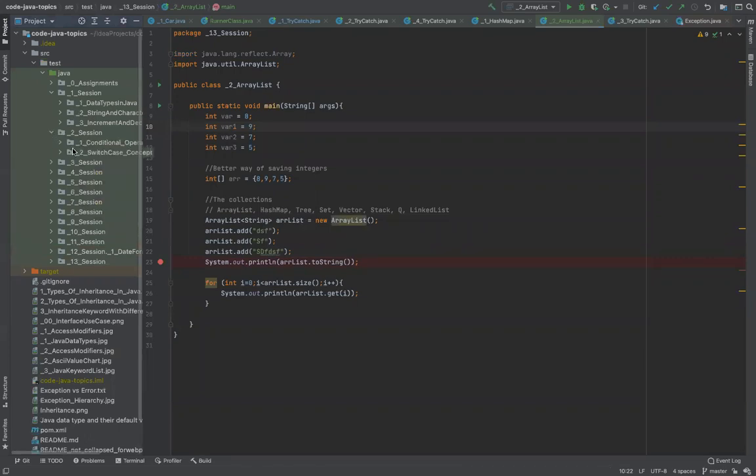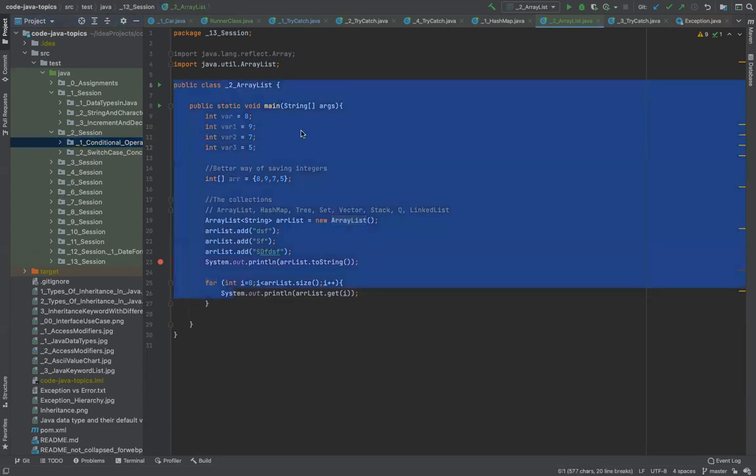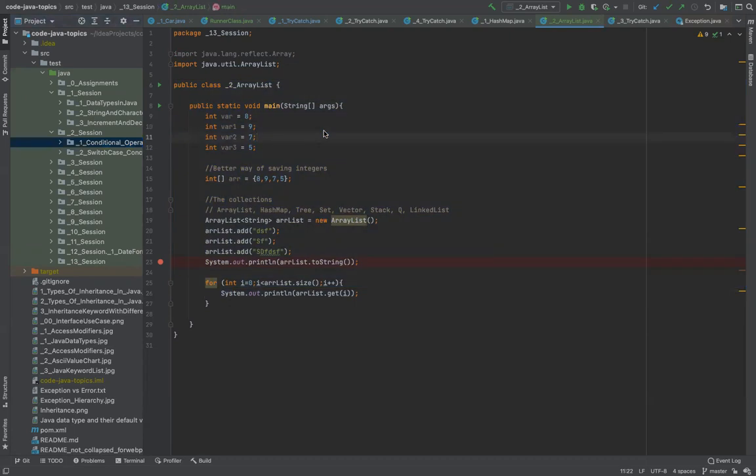objects creation, classes. We did if condition, if else conditions. We learned debugging. We learned for loops. We learned arrays. We also saw some array list concept as well. You see, we were talking about this also. Now in the next session, we also did exception handling, and I gave you some assignments to work on.